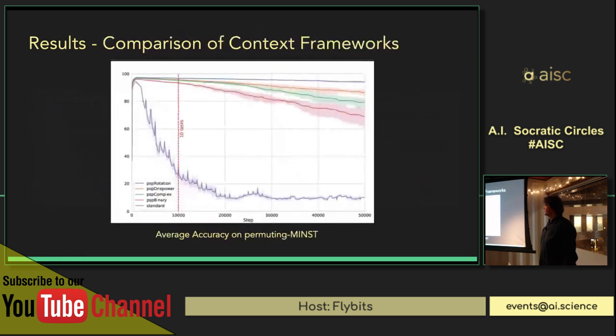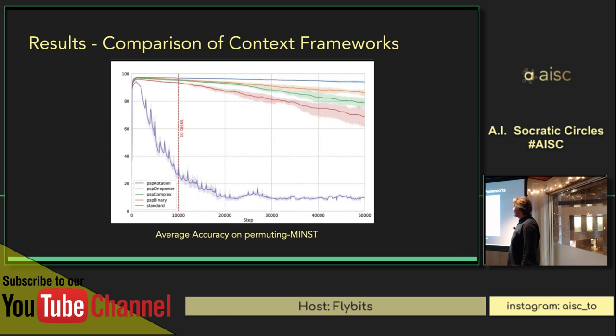So the next experiment, instead of changing the input... Oh no, hold on, I'm not there yet. Here, they wanted to compare the variety of context functions that they have: the binary, the complex, and the one power. So here is standard again. Here is PSP binary. Complex, one power is doing better, and one power is about as simple as it can get. The rotation one does the best, but it also has the most parameters and is the most complicated. In all cases, they're doing just miles better than a standard network.